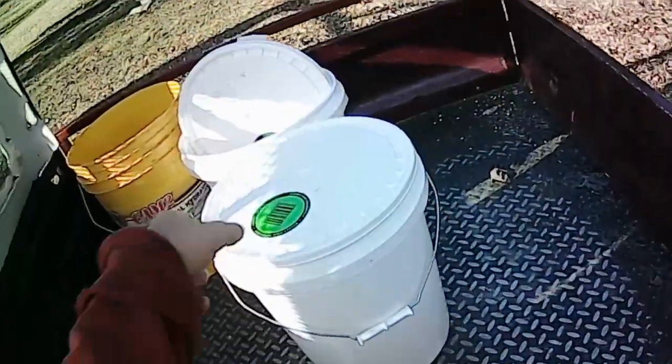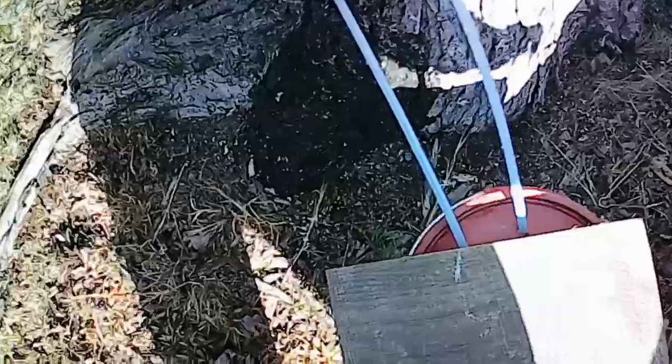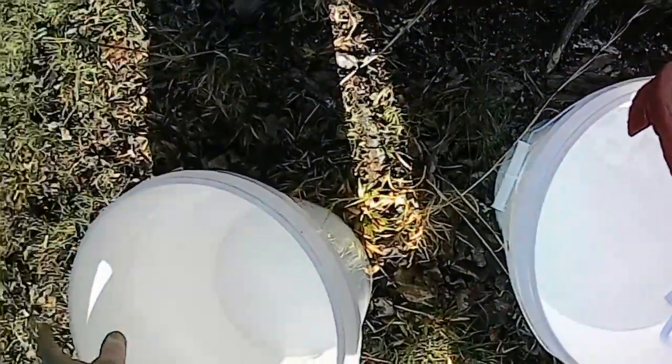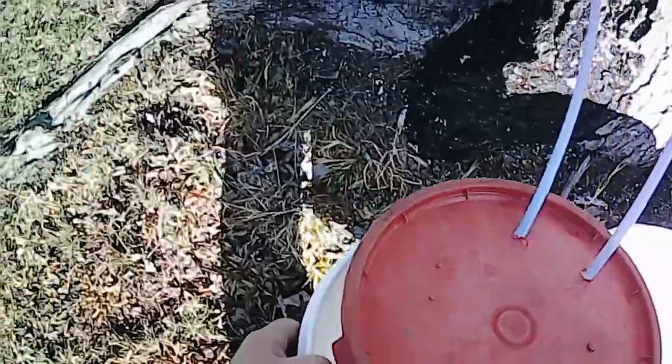About 16 taps. It only takes about a half an hour once or twice a day to collect the sap. Our first day we got 17 and a half gallons, and I'll cook it the next day.